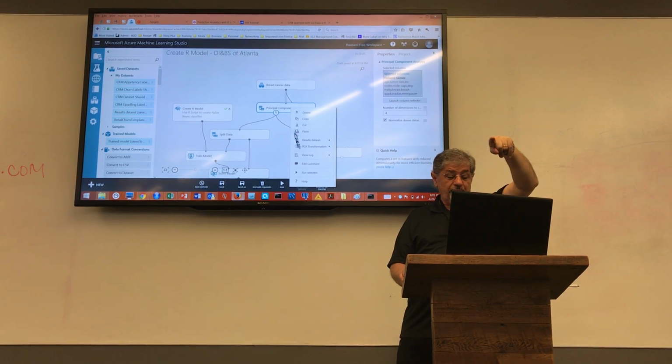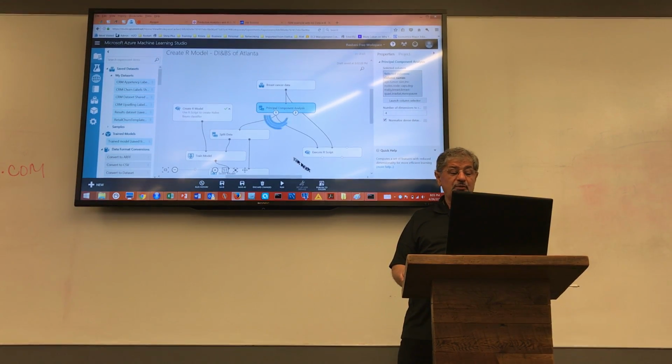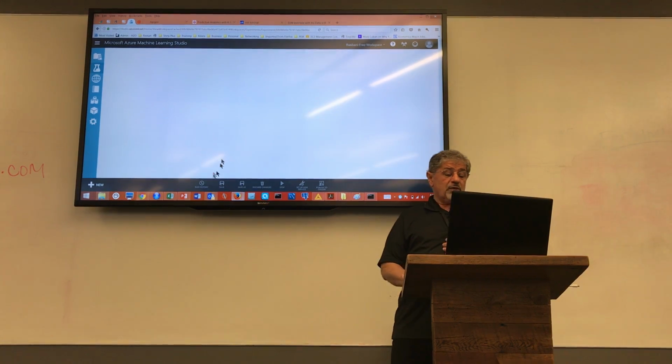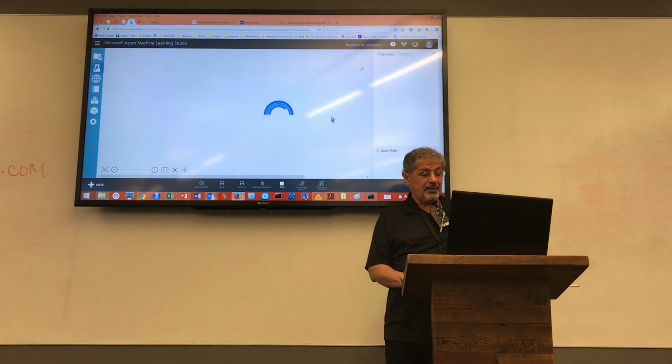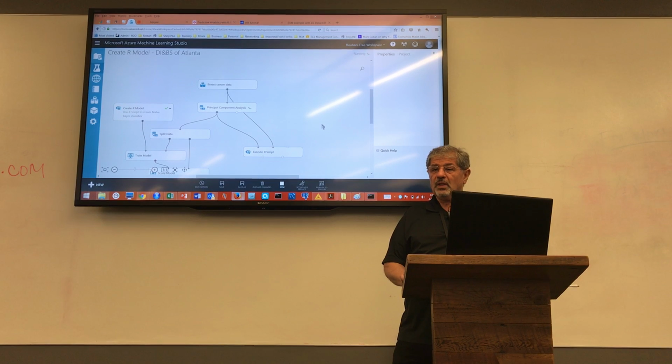So if I choose to run the selected, the breast cancer data, which is not that complex, just a simple loading of the data, will rerun if it was reset. Now we run it and we have the results.